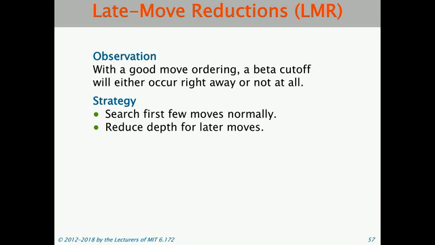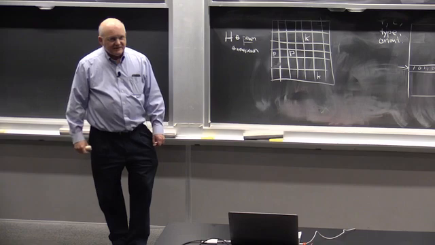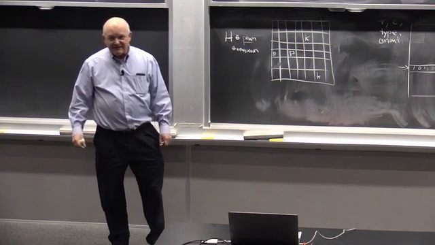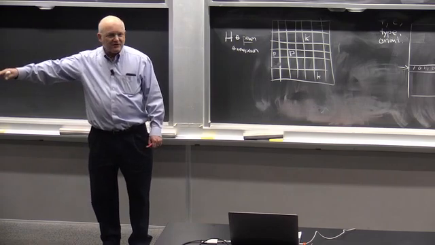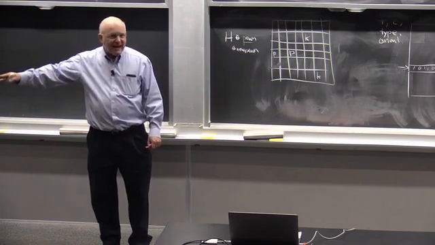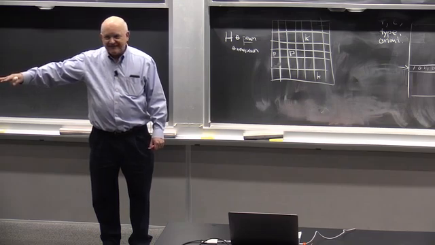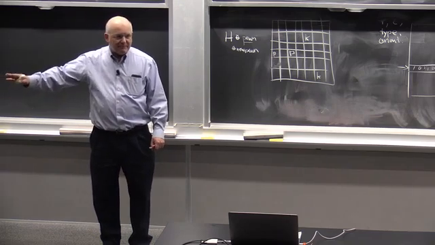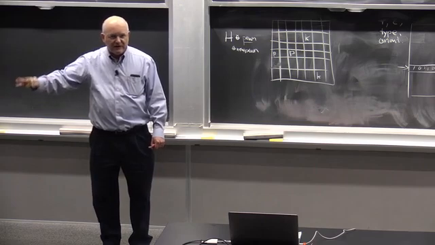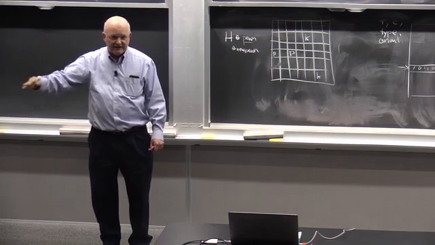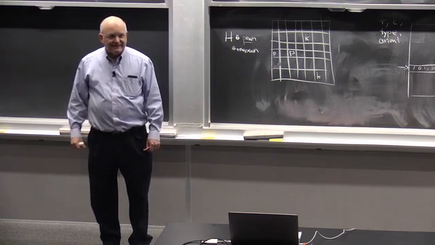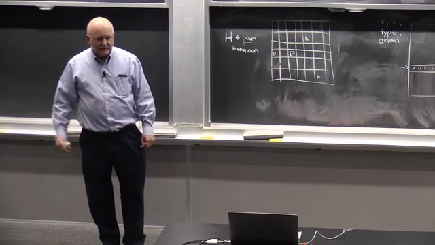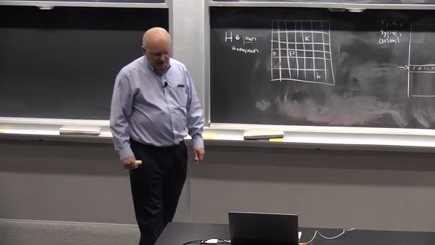Yeah, it makes sense to search the best moves, right? So the idea is, well, if something is way down on the move ordering list, why search it as deeply? It's probably not as good a move. And so let me search it more shallowly. I probably don't lose much of an opportunity to discover that that is indeed a bad move. There's a reason it got ordered down there. And so that's late move reduction.